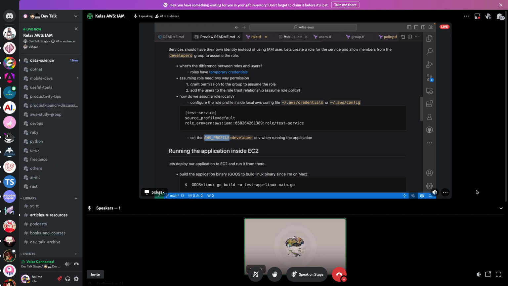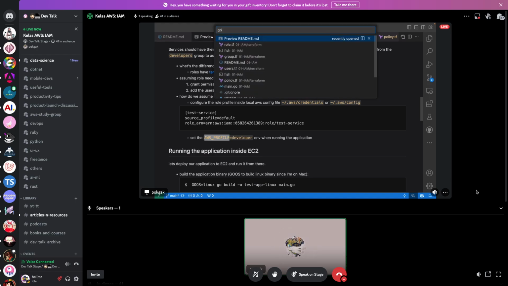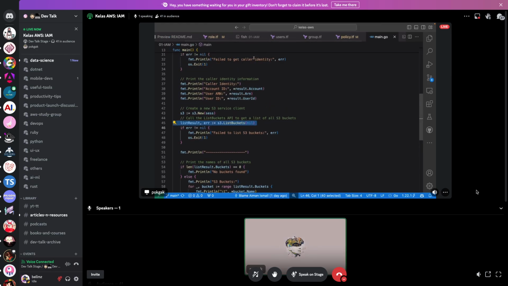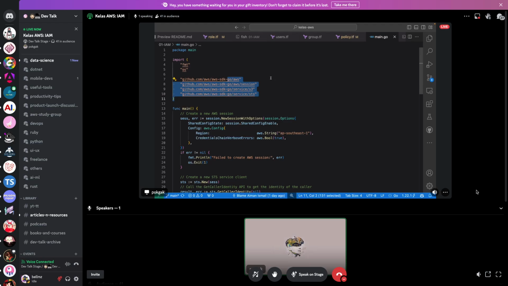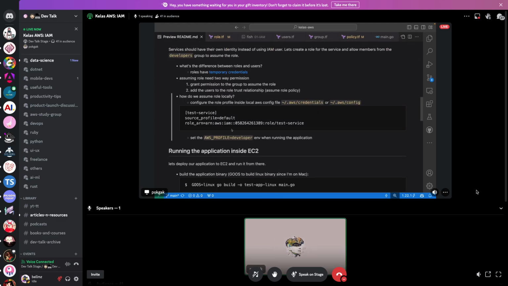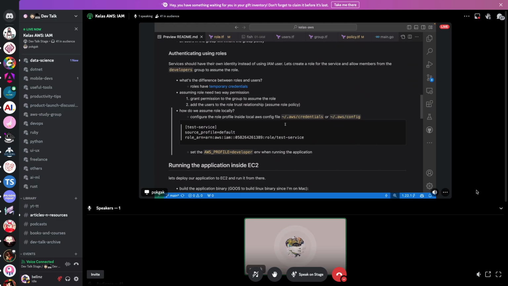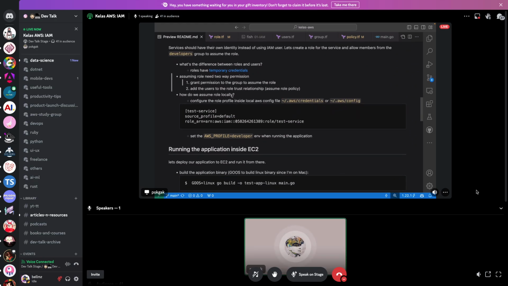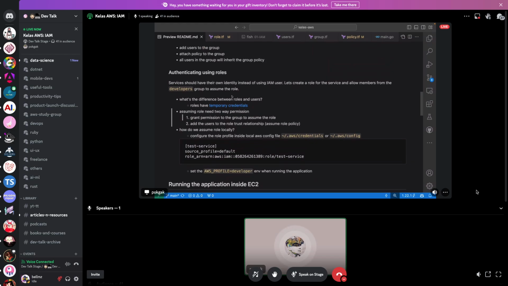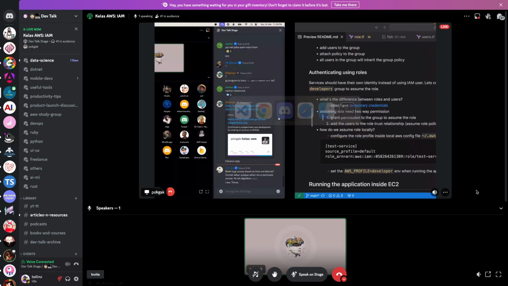Tapi bila pakai AWS SDK, macam aku buat dalam application aku ni, aku Go semua ni pakai AWS SDK and call to AWS SDK, dia akan automatically read this environment variables and then try to read the config from AWS config lah. So that's one way you can assume the role locally using your AWS config file. So I think there's that part. Any questions on that?